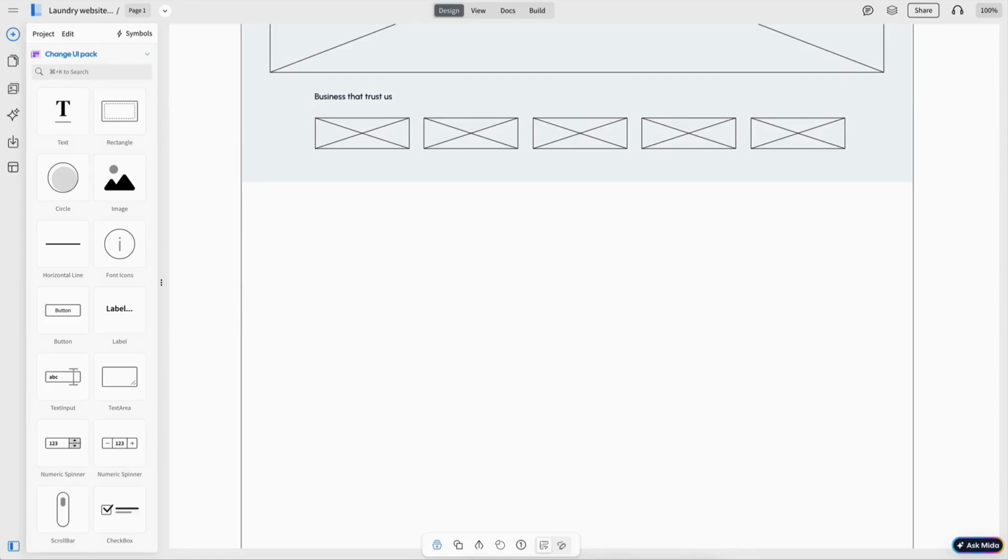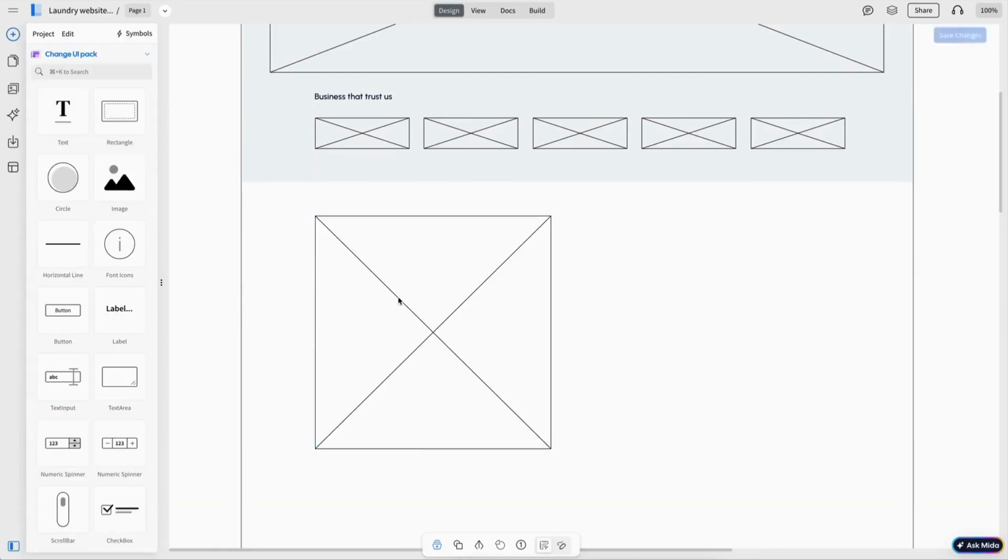From here, let's move to the About Us section. Start by adding an image placeholder, followed by the section title, heading, and a small description.